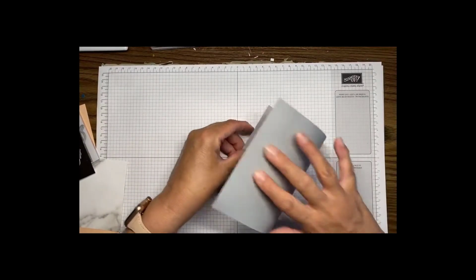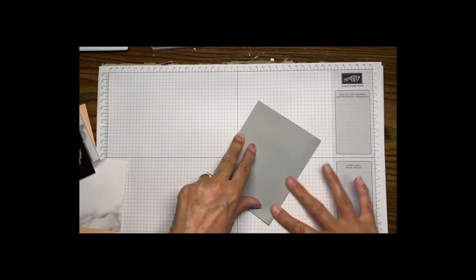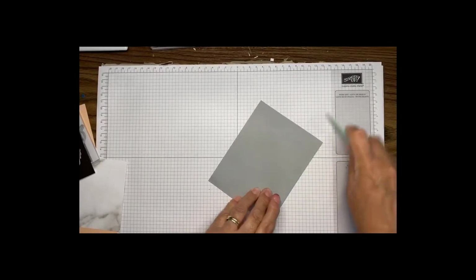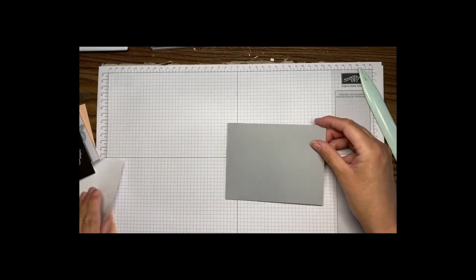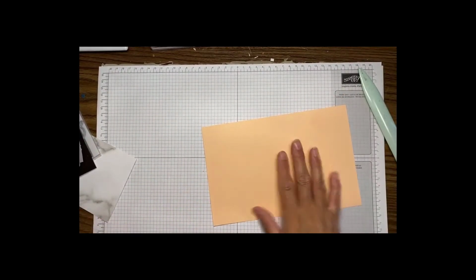So what we're going to do for this card is we're going to use gray granite, and it's an 8.5 by 5.5 inch piece. Fold it in half and we'll crease it with your bone folder. And then for the flower itself, we're going to use petal pink.